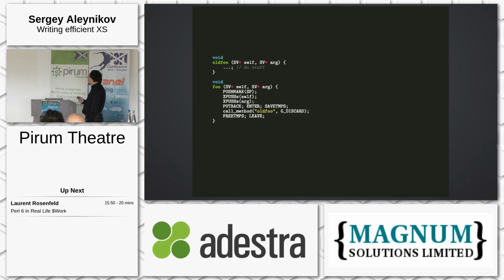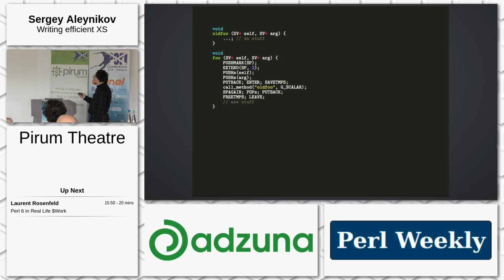That's the first one. And the second one is this flag. It's a very convenient flag. You don't have to care about what gets returned from here. But internally, it's implemented by creating a separate scope for this call, and creating and then destroying the scope is slow. So it's faster to pre-extend the stack for any number of elements you'll need, push them, and then call this with G_SCALAR and just pop one element off the stack.